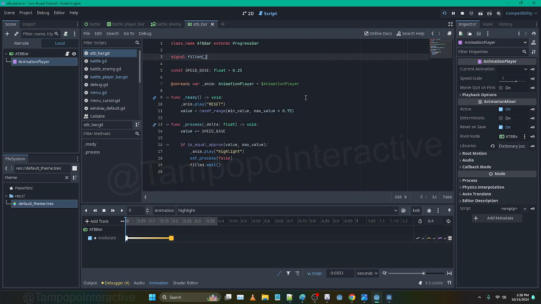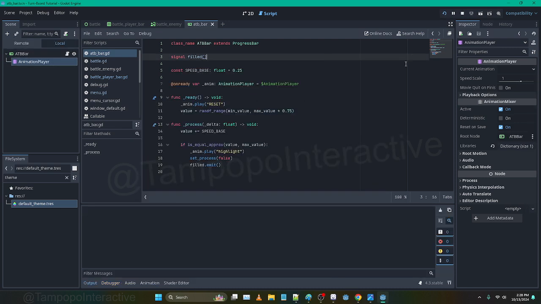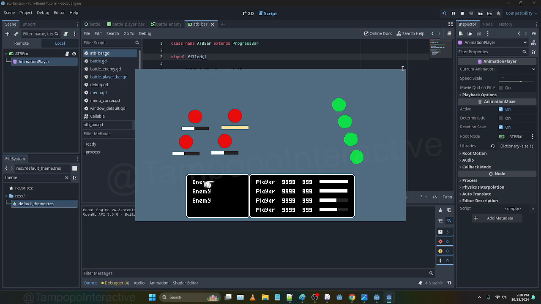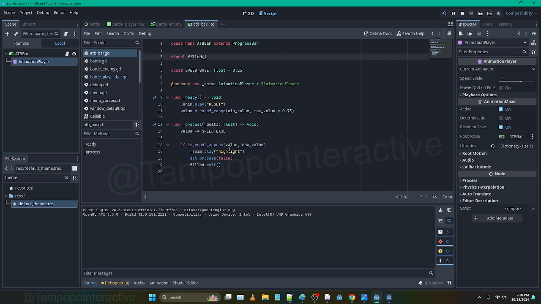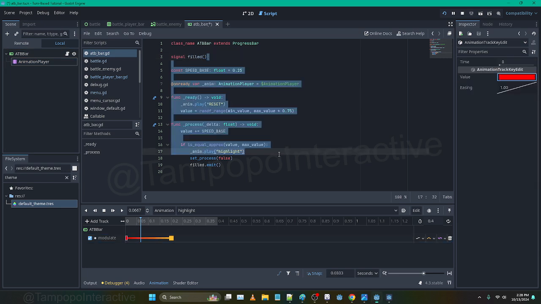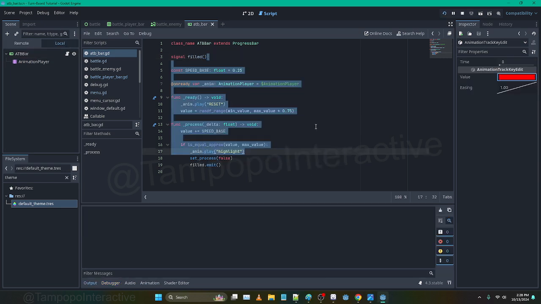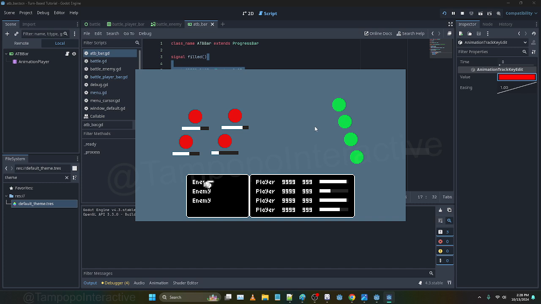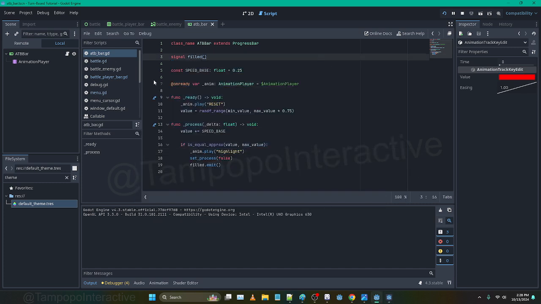Doesn't look like it's working. Just to see, let's do that. I just want to see what's happening. Oh, I didn't turn on loop.